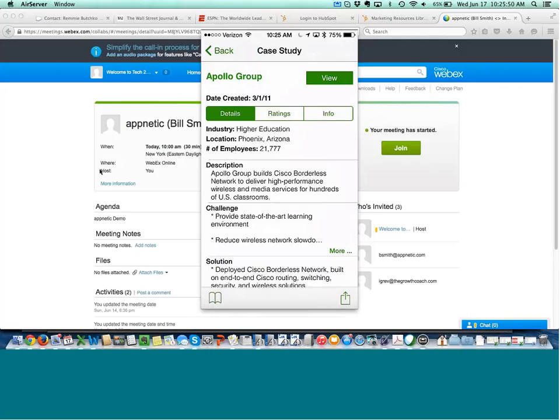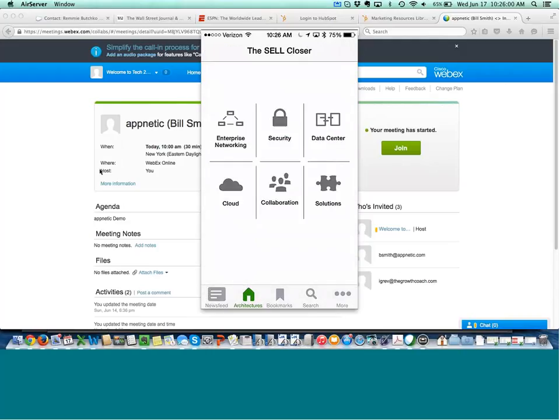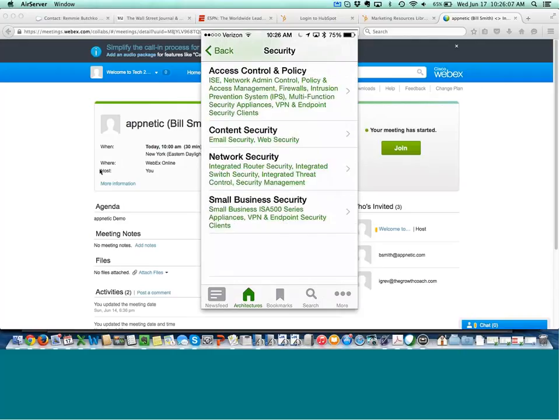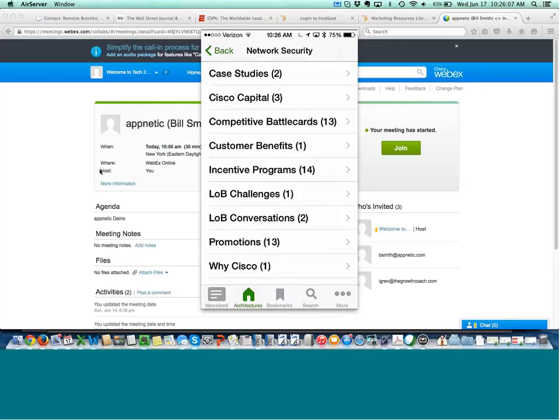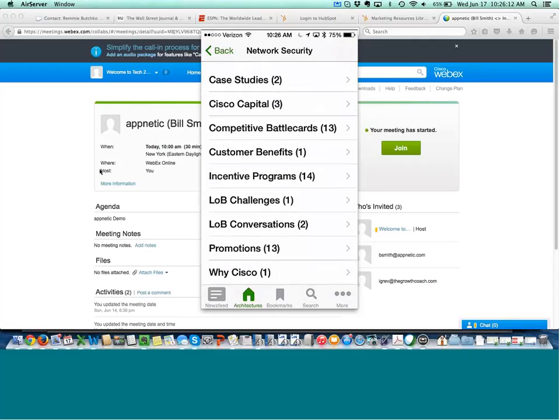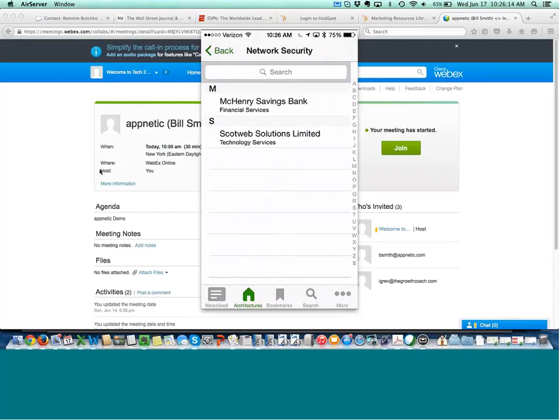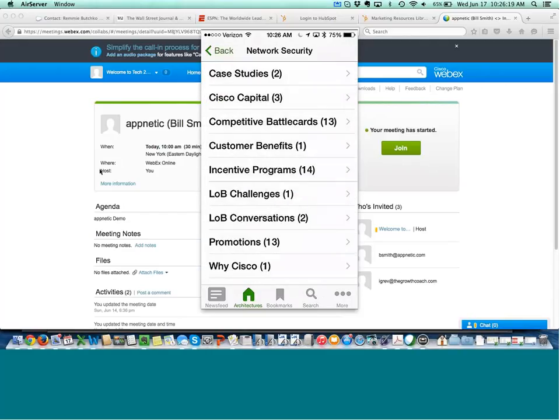So this, again, is a really useful tool to support field sales teams. If my customer, we're talking about this router, says, "Well, hey, I want to ask you about a security product," then I can quickly, easily shift over to the security section. Again, my collateral is all organized and curated here. I can go in and find whatever the relevant information is, be it a case study or a data sheet, whatever materials my company is using to support me and to sell. They're always readily accessible here.